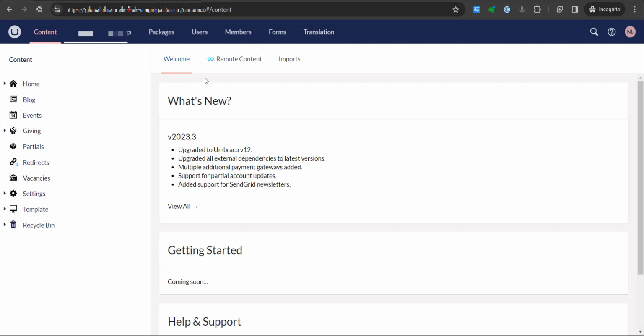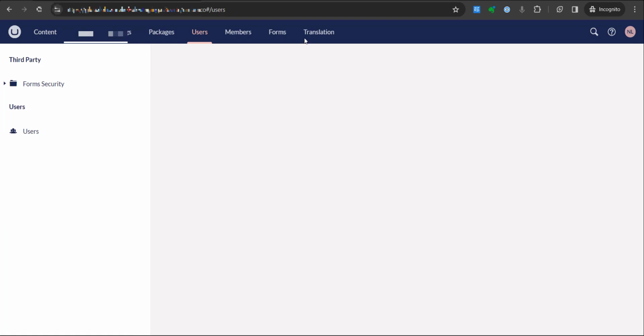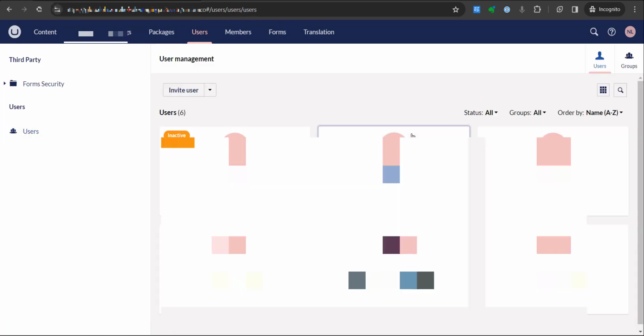Now, the final part is the settings related to users and roles. This is mainly for admin users. If you wish to add a new user in order to make content edits, etc., then the way this is done is that the administrator would go onto users, and we'd click users here, and you will see two things. You will see users and groups.